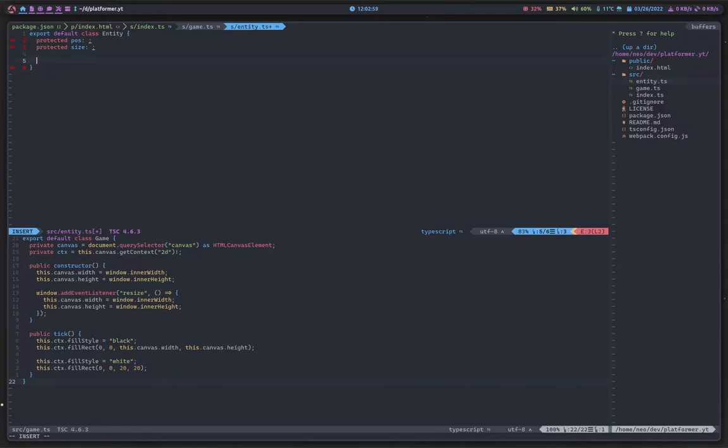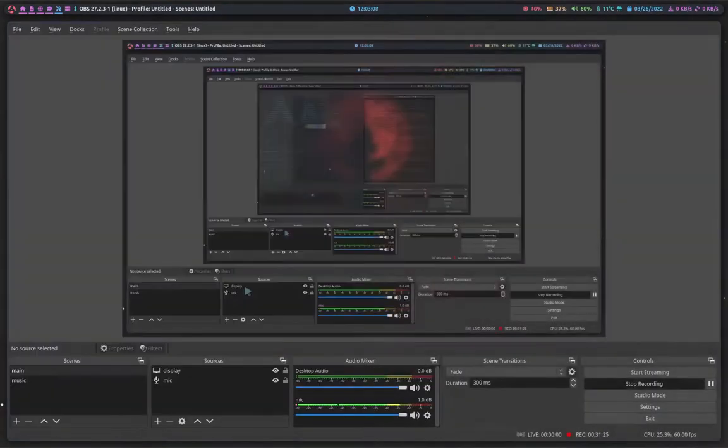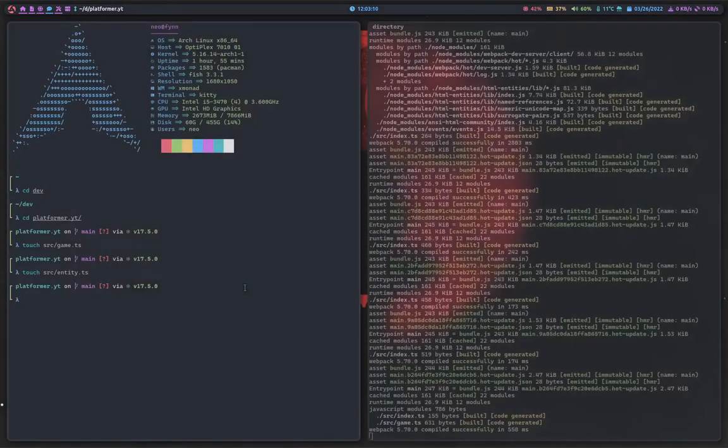What type would that be? We don't really have a type for this in TypeScript, so I'm going to make our own type. And we'll make a Vector type. A vector is basically a tuple of two integers, and it's going to have a y and an x.